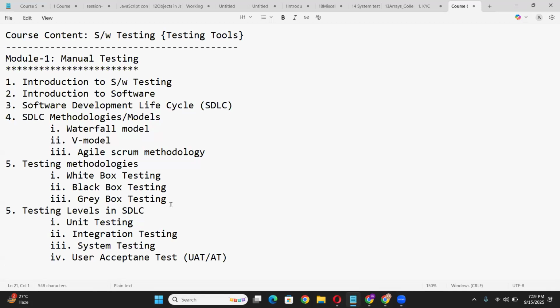In the same way, for system testing we also have some subtypes: functionality testing, graphical user interface testing, usability testing, recovery testing, performance testing. Like this, we have different kinds of testing. These are the testing levels we have.